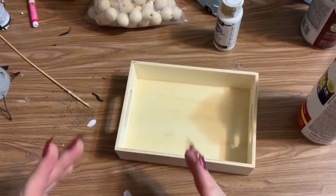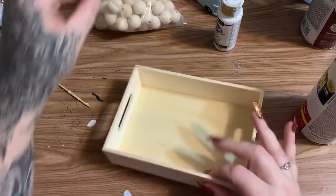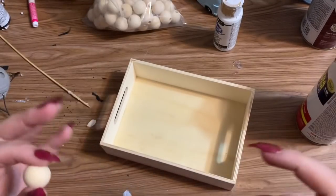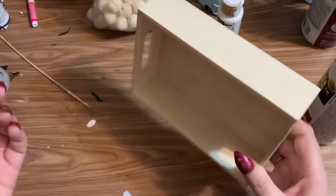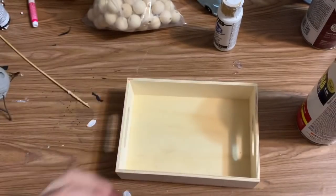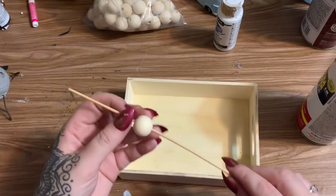So what we're going to be using the beads for is I want to put them on the bottom of the tray like this to kind of look like little feet, to give it a little bit of height, a little something something, so it's not just a flat tray setting somewhere. I want to give it a little extra something. So I'm going to paint these beads white. It'd be a lot easier if I had white spray paint, but you work with what you got.